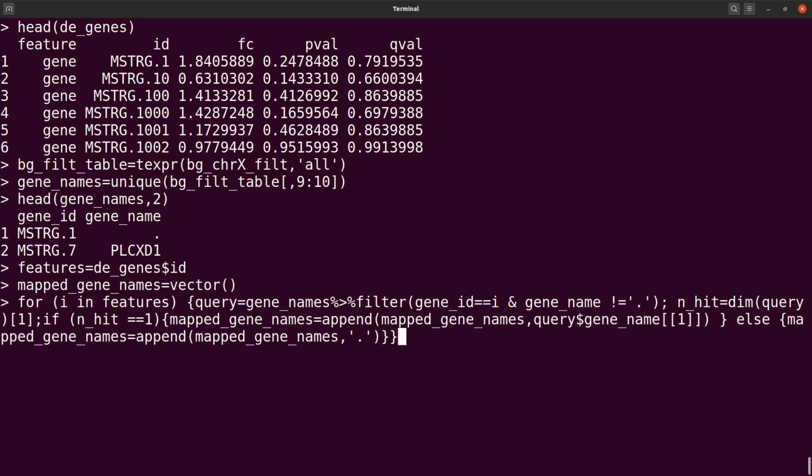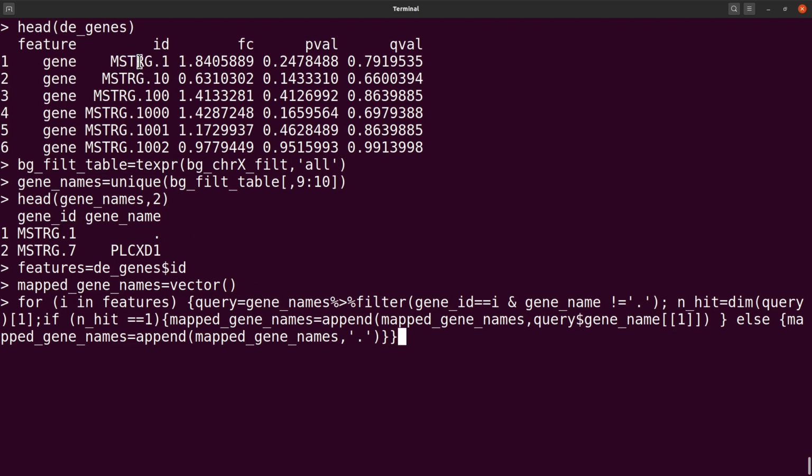So what we are doing is that basically we take each ID here and then we check the information here, because we can have one gene which has 2 or more isoforms. We can have a hit where the gene name is there and there's also a dot. So what we are doing is to get the gene name.